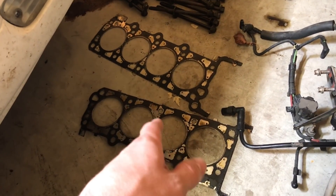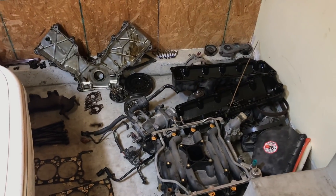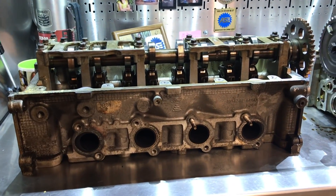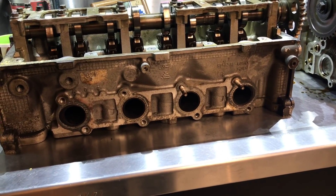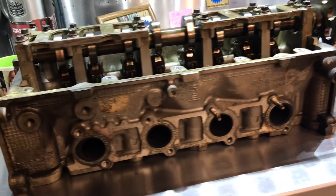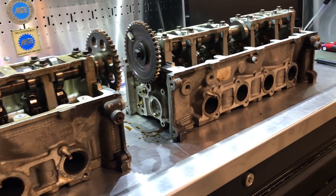This time we didn't catch it in time and it popped the head gasket. So I'm going to send the cylinder heads out. The way I could tell the cylinder head gasket was blown — or gaskets, maybe both of them — was when I took the coolant reservoir cap off, I got a nice whiff of raw exhaust fumes in the coolant. Anytime that happens, it's a really good sign of either a cracked cylinder head or a blown head gasket, most likely your head gasket.